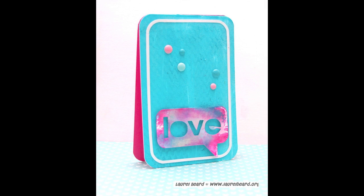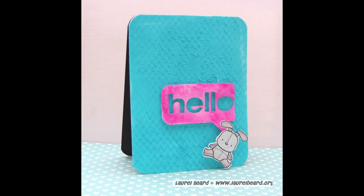On this card, this is the subtle of the 2 backgrounds, so the thinnest layer of embossing paste. I just gave it a little border with my Silhouette and then popped the love up on dimension as well. And then finally, this is the last card that had the thicker layer of embossing paste on the background. I added that cute little bunny from Mama Elephant and popped it up on lots and lots of foam dimension, and that was it. So I had so much fun making this.